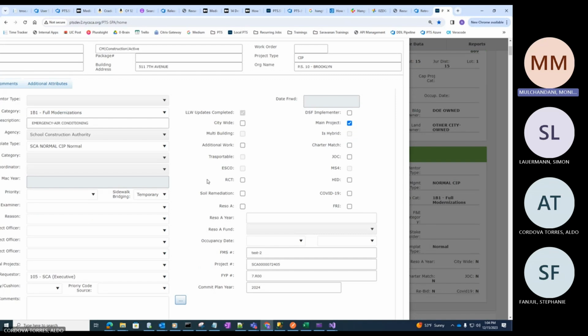Okay, LLW update completed. This is a significant attribute which is tied to a status update, which is very seldom in the application, that statuses are updated via PTS. If there are few instances, I won't say there are none, but this is one of the first ones where the status gets updated via PTS. So the project comes in as PCPSAC and the project controls works on it, whatever admin work, paperwork they have. And once they are done, they come here into this page and mark this column. DDA does this usually. He marks it as LLW update completed.